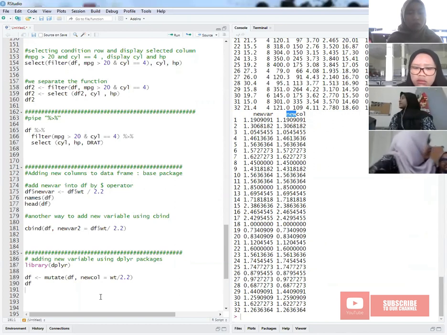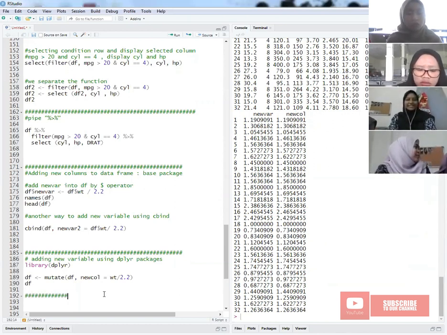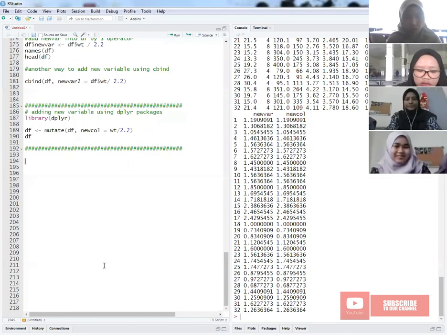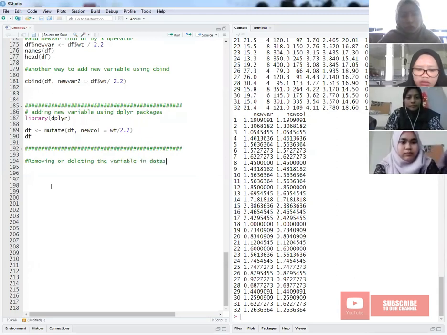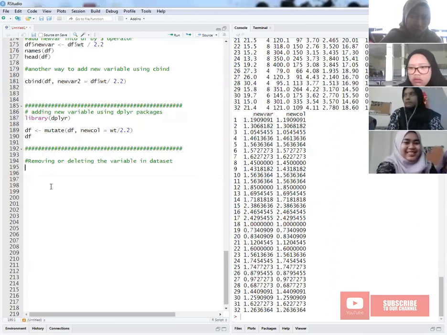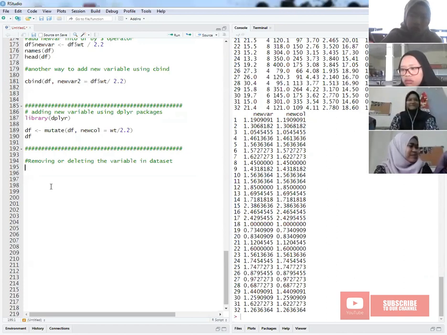So we already know how to add new variables. Let's see how to remove, or delete, variables. We want to remove a variable from a data set, and there are several ways to do that.